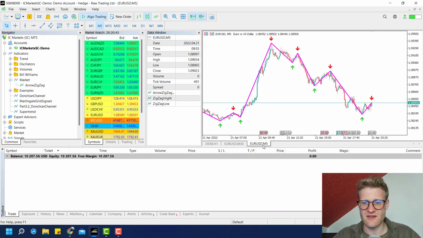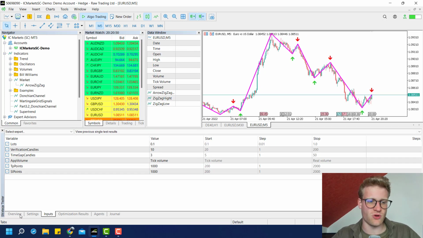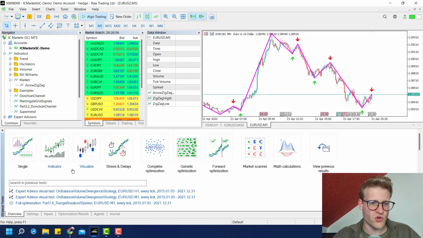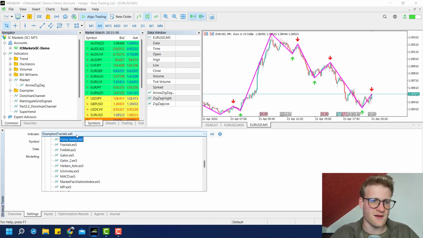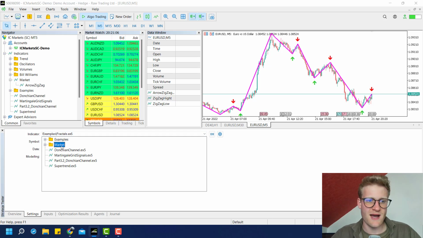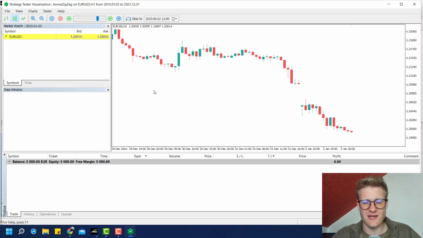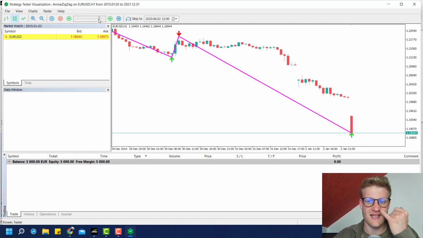And this is usually the next step that I would always recommend if you work with a new indicator. So open the strategy tester. You can do this again by clicking on View, Strategy Tester. And then if you click on Overview, you can test an indicator. And this is what we will do. So we can choose an indicator here, and we will see that there is this market subfolder, and we can open it, and we should find this arrow zigzag now. And then we can also change the inputs, but we do not want to do this because we just want to have a look at the indicator and how it works in real time, or in this case in a demonstration with historical data. But this will help us understand how the indicator works.